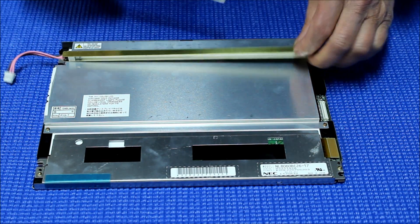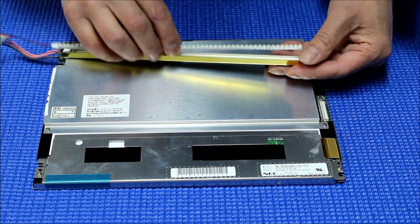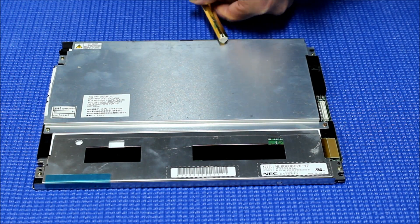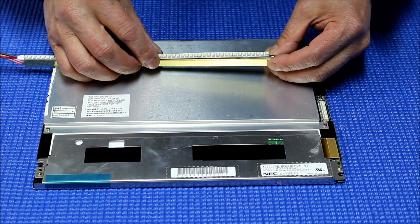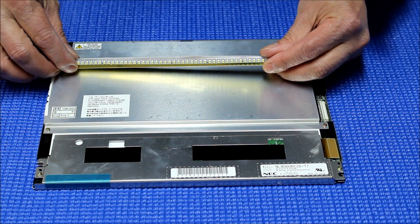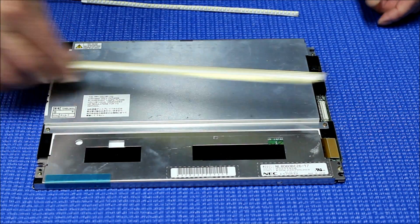Let's take a look at the reflector first. It looks like it's going to fit in — it will definitely fit in. But if you look at the bottom very carefully, you can see it's kind of rounded up. That means that would be a problem, because the bottom is not wide enough to mount it. If you put it in, the backlight lamp will sit at an angle, not horizontally. Which means we cannot use this reflector lamp anymore — set that aside.